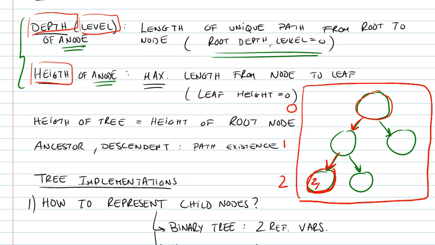Now, as to the height, all leaf nodes have a height of zero. Because you look downwards, there's nothing underneath you. You are the lowest element in the tree, so your height is zero. And similarly for this node, it would have a depth of two and a height of zero.